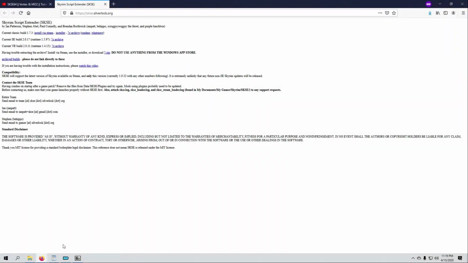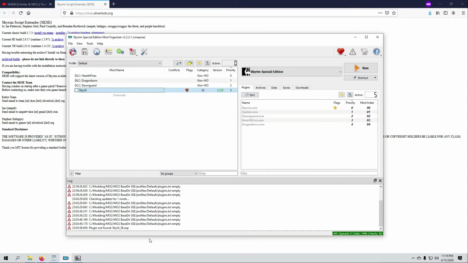Now MO2 doesn't yet know that I have SKSE installed, but this is important because it's the only way I'm going to launch my game from now on. I'm going to open MO2 and I'm going to launch the game from there by clicking on an SKSE button or clicking Run. I'll show you that in just a minute. Let me repeat that. It bears repeating.